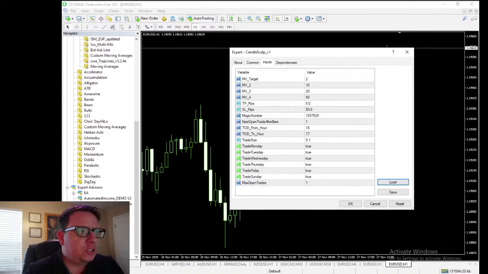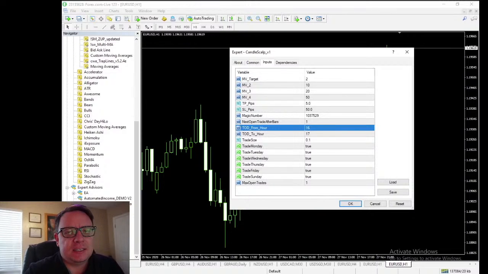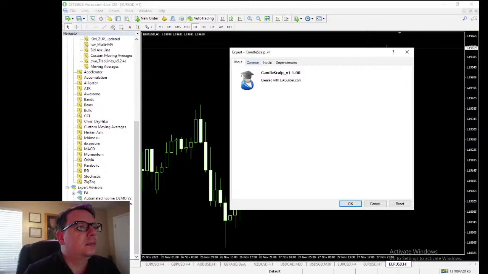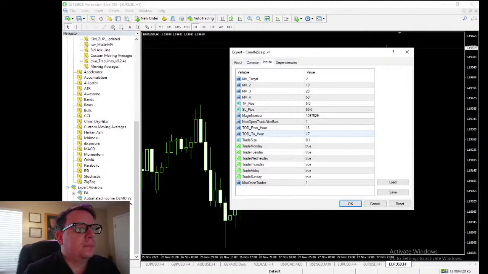Now it changed everything here. It changed the hours, so it's only going to trade from 1600 hours to 17, but it's on a 4 hour chart, so to the hour mark, it's not going to matter. Let's press OK.